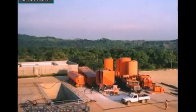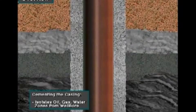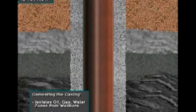Here is an overview of casings cemented in a well. Called primary cementing, the cement's main jobs are to completely isolate or totally seal off all the oil, gas, and water zones from the wellbore, and to bond the casing firmly to the wall of the hole.